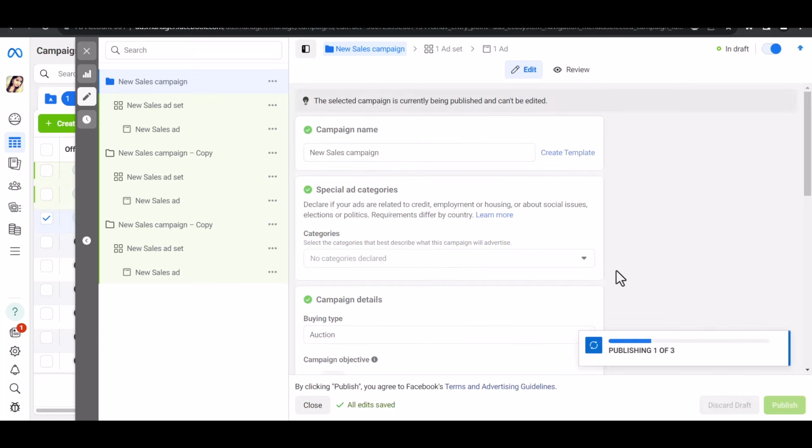And after publishing it, you have to wait until it gets active. So once it is active, your ad campaigns will start getting some sales, and if it has some ad error, then you have to fix it. So yeah guys, this is how we have run our testing ad campaigns for Adivasi Pain Relief Oil.